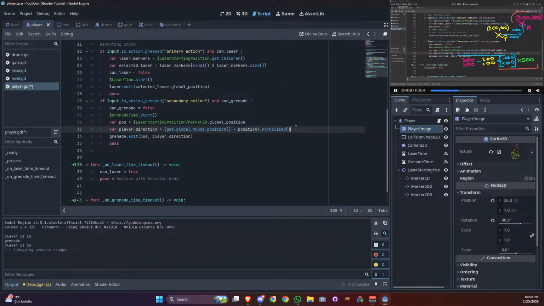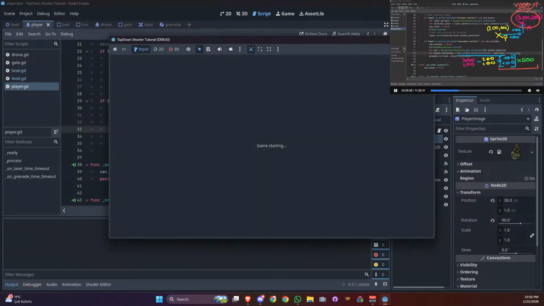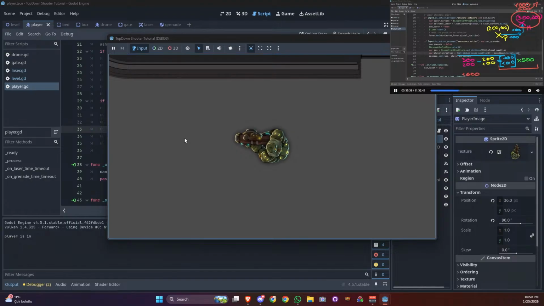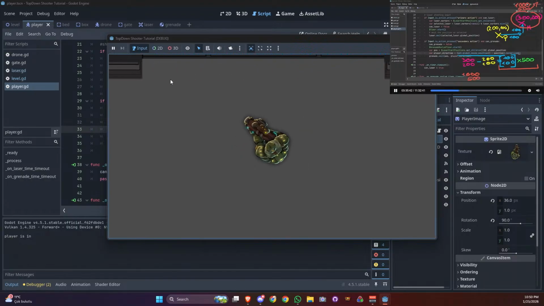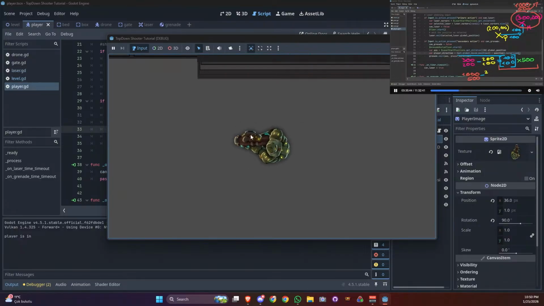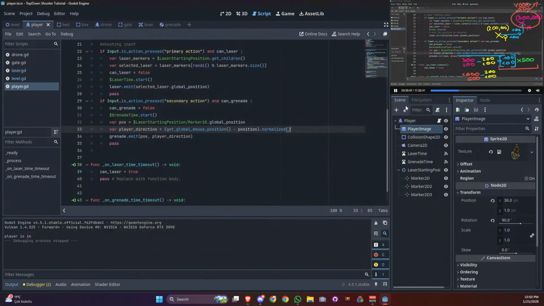If the mouse, so this point, is further away, let's say it is at a position 1500, we would get 1000 and we would get 500. And from that, we would once again be subtracting 200 and 100. The result would be 800 and 400. Having these two numbers be different, this direction and this direction are inconsistent. Depending on how far away the mouse is from the player, we would get faster or slower movement. So I hope all of this makes sense.